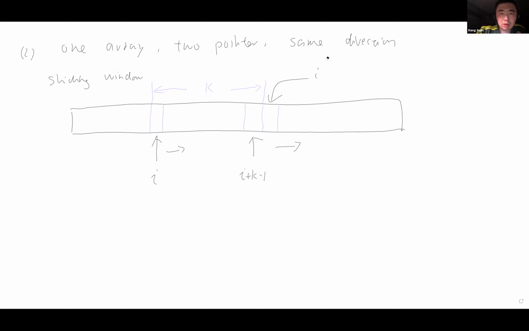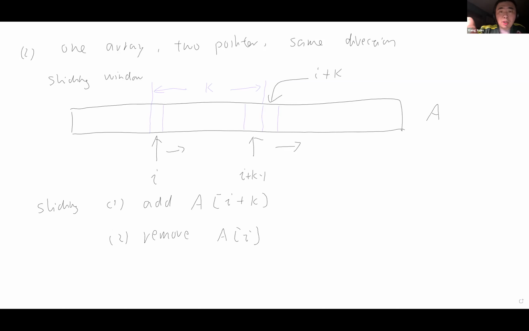So if this is array A, then when sliding happens, two things happen. One is you add A[I plus k]. The second is you remove A[I]. So these two things happen.